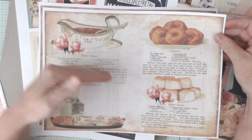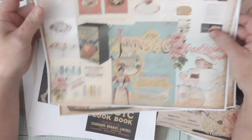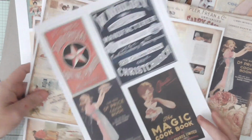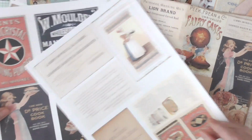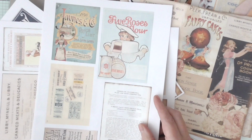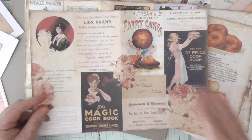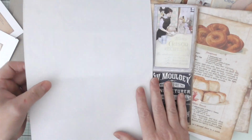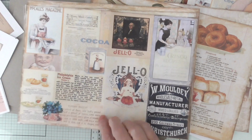I'll probably cut this down into journaling cards, and there's another one which is a collage sheet. These are ephemera sheets. Okay, another ephemera sheet. Okay, I'll just show you a few of them. Another one, and these are some of the pages that I've printed and already trimmed. Mine always prints with a very small border, so I've already trimmed those. I may well put them back through and print coffee dyed on the back side, but I'm not sure yet because I'm not 100% sure what I'm going to do.